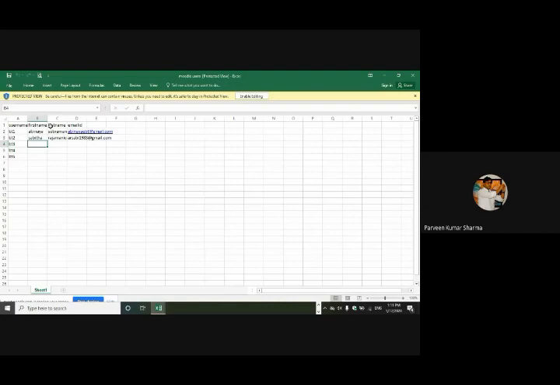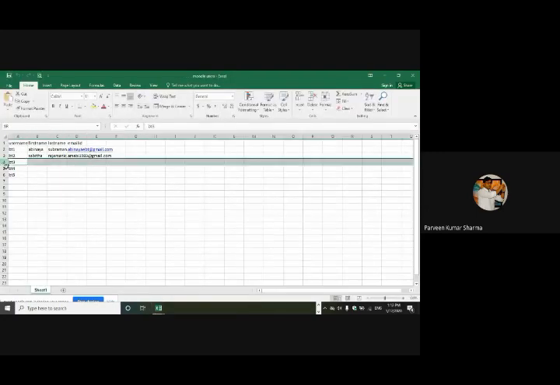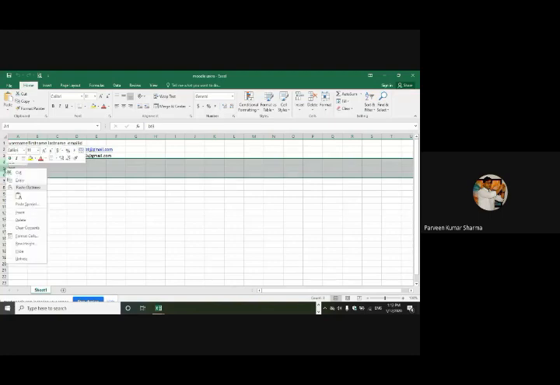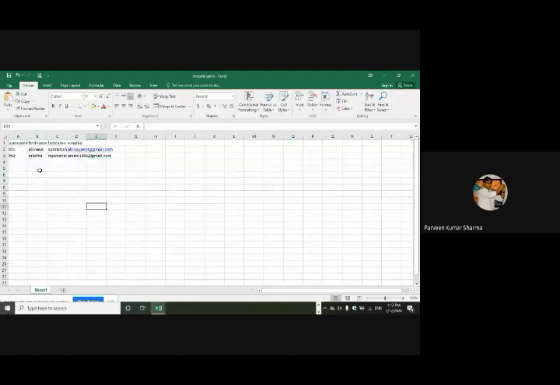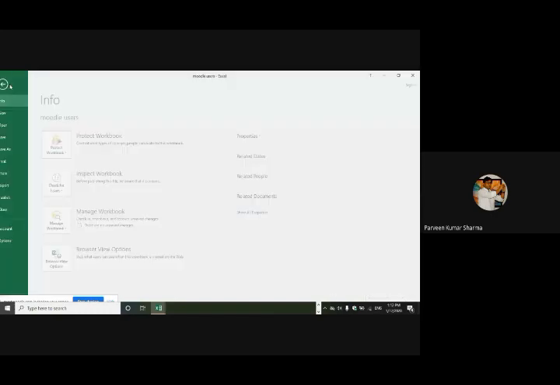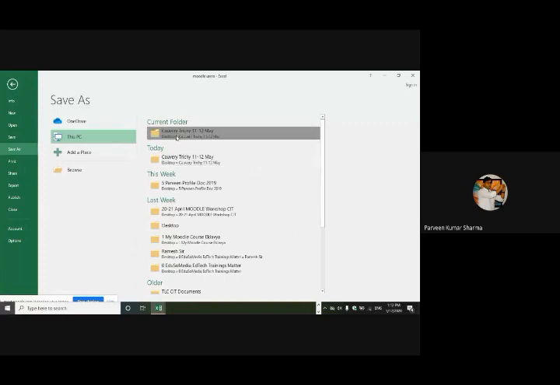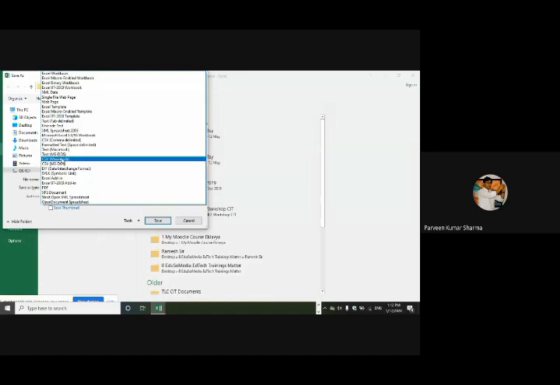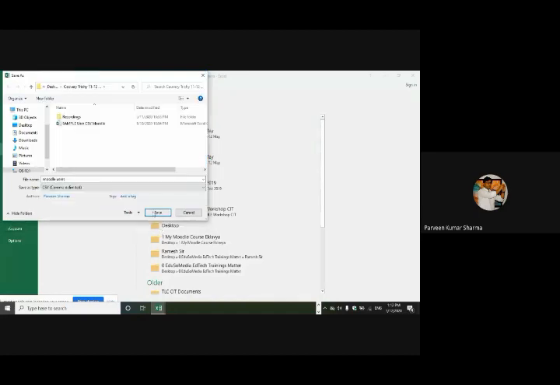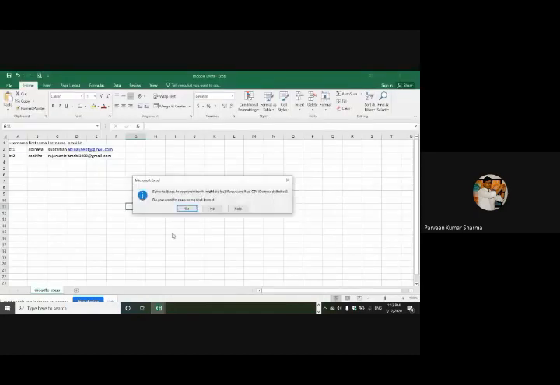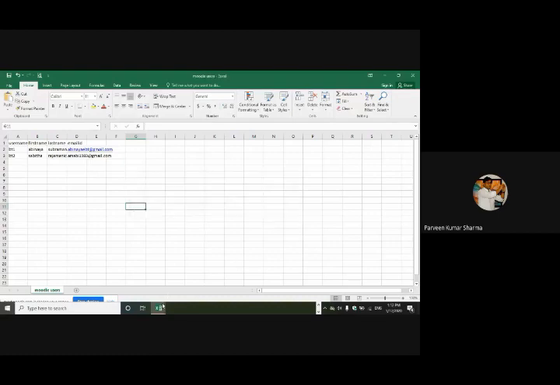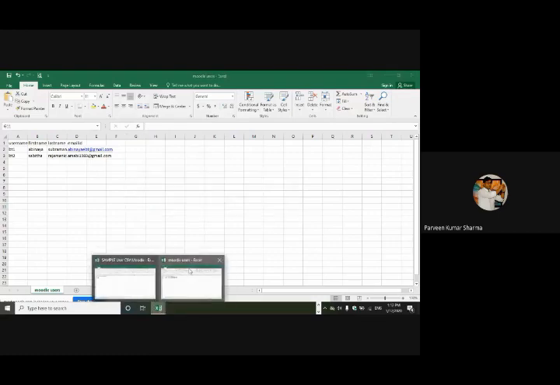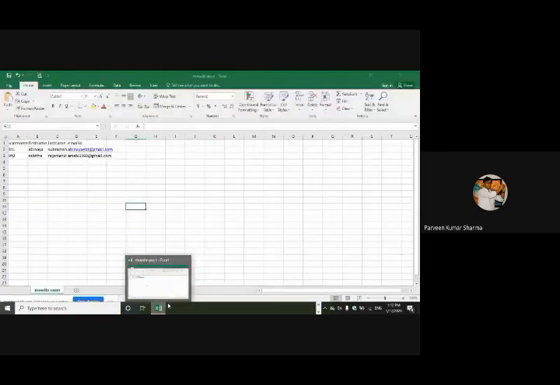Username BT1, first name, last name, email ID. Yeah, this is fine. I'm using it and these two users are going to be added, and I can make it as many users as I want. Abhinya and Sabitha, these are the names which have been placed here, email ID. I go to file, I go to save as, I select the folder where it is going to land. Excel workbook is going to be changed into CSV, comma delimited, and then I'm saving it. Now it is being saved. Yes, I'm going to keep using the format. And this is closed.